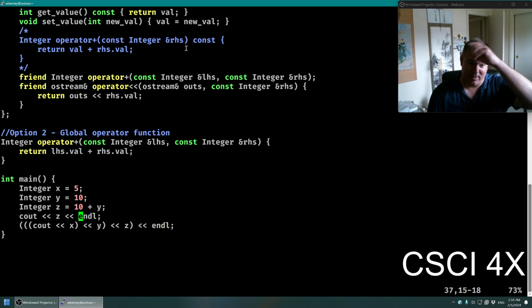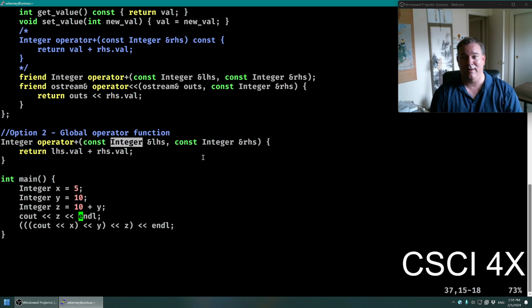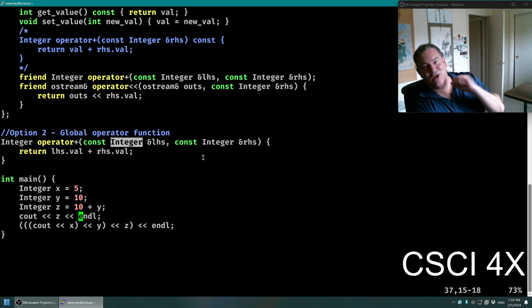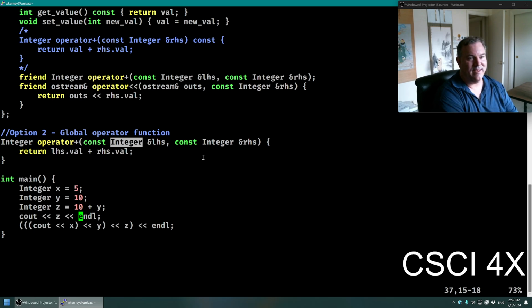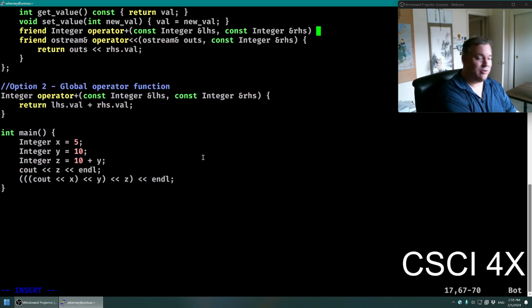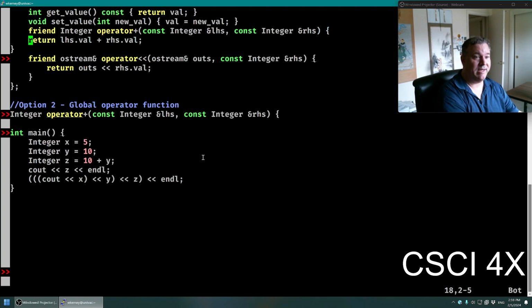Because here you have a version of the function that takes a capital I integer on the right-hand side and a capital I integer on the left-hand side. And now the left side could be converted to a capital I integer. Whereas before, you're trying to call a member function on something that doesn't exist. So the global version is something that you'll see experienced computer science people talk about: which way should we do this? I like the member function version better overall. But for a case like this where we want it to interoperate with ints, I'll probably do it like this.